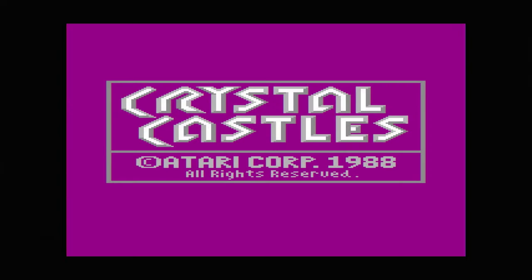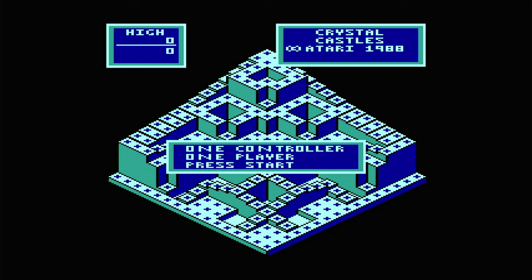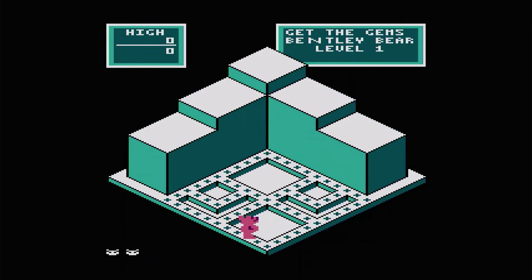Now, it's no surprise that there's a few games on here that are staple games for Atari products over the last number of years. Crystal Castles, Centipede, Millipede, those are ones that you always see on all the different products that seem to get released. And this version's actually really, really good. Sometimes I got a little bit stuck, though, with the movement.